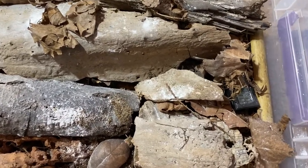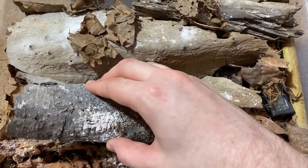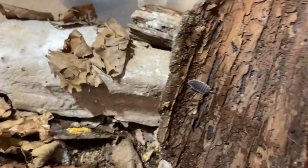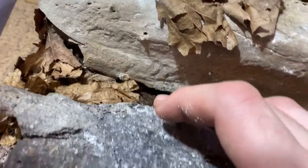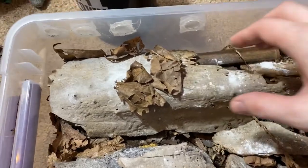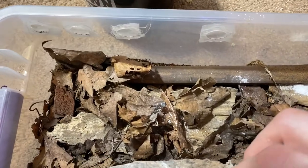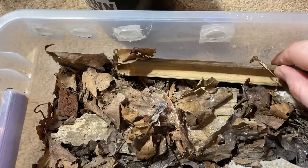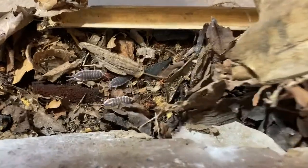Hoffman's eggi are probably the biggest morph that you can find, and I've had a bunch of large males living under this rock, but I guess they're just babies now. Let's see where my big males have moved to. I'm guessing under this one. Guess again. That is where they've been.